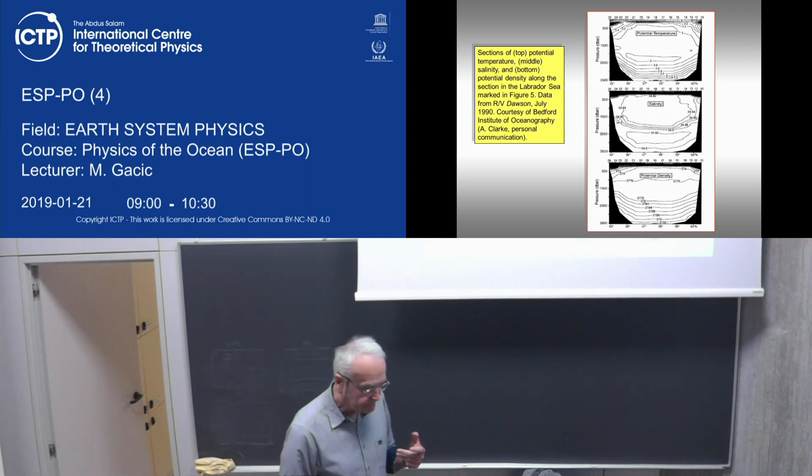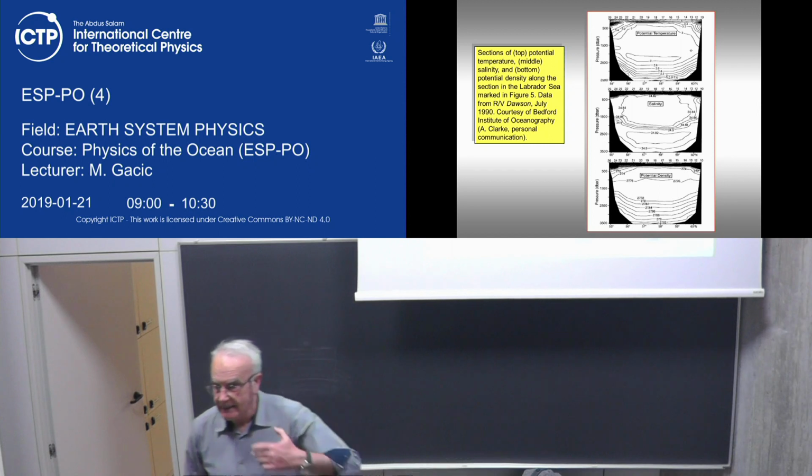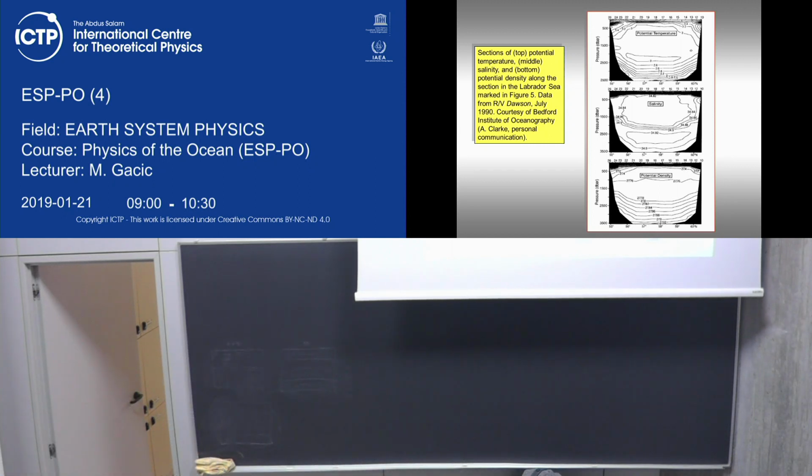The other thing is that in the surface layer, up to the depth where the light comes, there is plankton activity. The marine plants are growing and consuming the nutrients. Nutrients are the material which is used by plants to grow. That means that in the surface layer, where you have strong growth of phytoplankton, there are almost no nutrients, because they are consumed by plants. Therefore, there should be some vertical mixing which will enable deep layer nutrients to reach the surface and help the primary production, the production of plants in the surface layers.